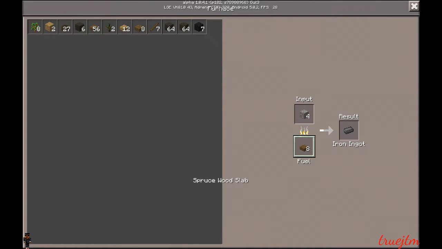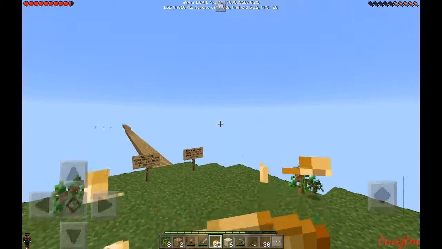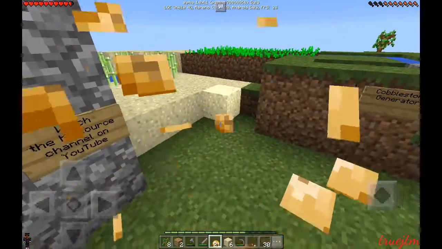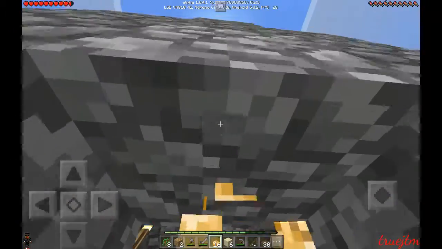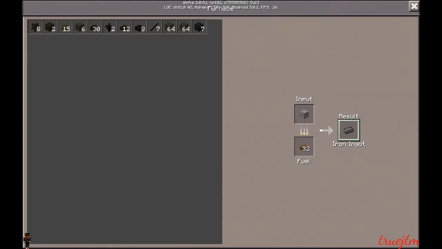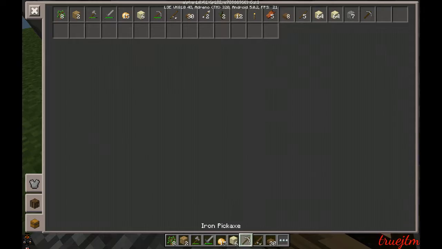Whoops. I'll just smelt a bunch of these. That should do it. And now, just eat. Delicious. I love me some potatoes. They're so yummy good. Oh, yeah. Delicious. Oh, would you look at that? And now, an iron pickaxe. A pickaxe made from iron.